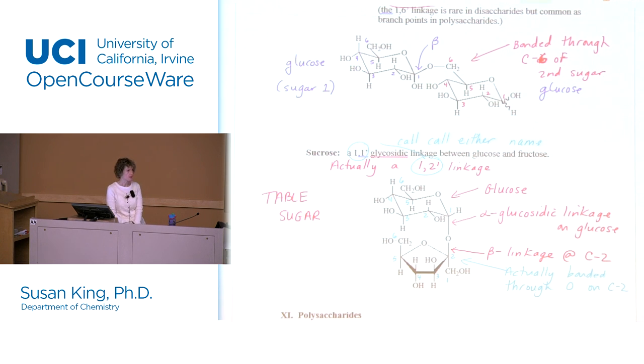Is this a reducing sugar? No this is a non-reducing sugar. And that's because there are no hemiacetals in this molecule. Both of the anomeric carbons are bonded together. Why did you say glycosidic and then glucosidic? Glycosidic is generic. Specific would be glucosidic. So it's a glycosidic bond so that's the generic name. On the test I'll say be as specific as possible. Rather than writing glycosidic you would write glucosidic for sugar number one.